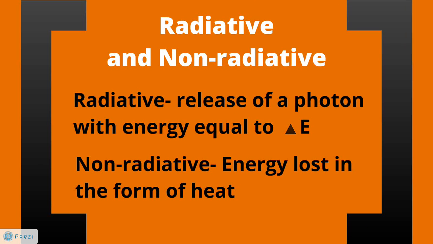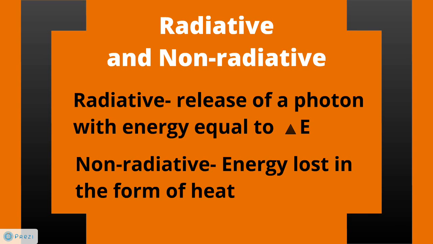Now I mentioned something called a non-radiative process. This happens between the excited state and the metastable state. It basically means that the energy is released but in the form of heat. Now between the metastable state and the lowest energy state we have what is known as a radiative process, which I called a laser transition before. This just means that we have a transition between the two states with the release of a photon with an energy equal to delta E, which is the energy difference between the two levels. This is stimulated emission, which we saw earlier. This stimulated emission basically empties the metastable state and repopulates the lowest energy state, so the process can start all over again.